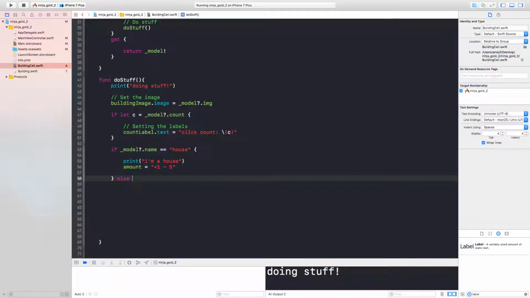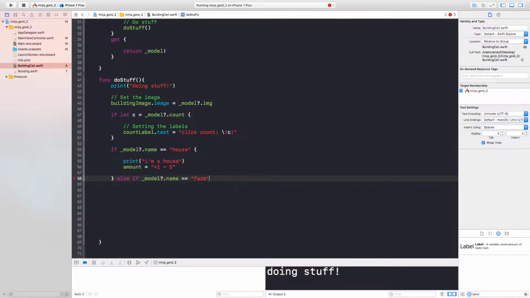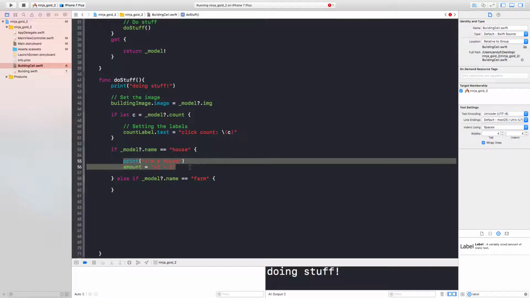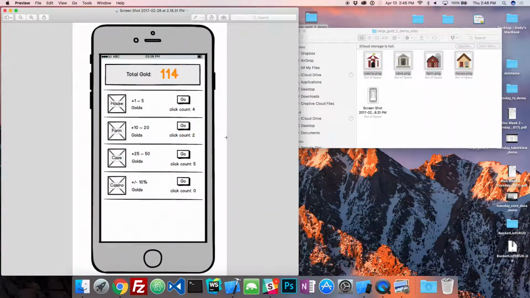All right, else if the underscore model.name is farm, we're going to say I'm a farm, and then it's going to be 10 to 20.